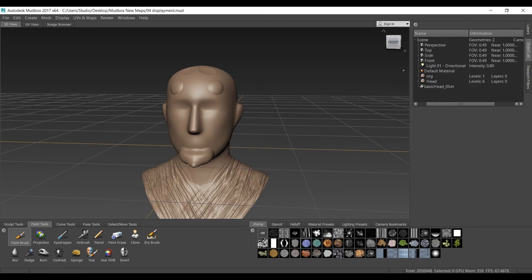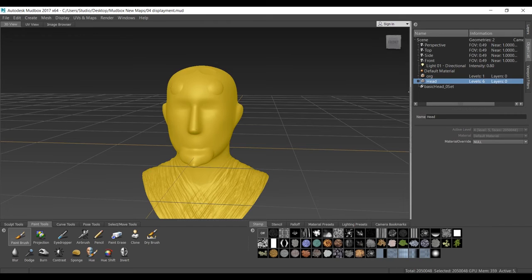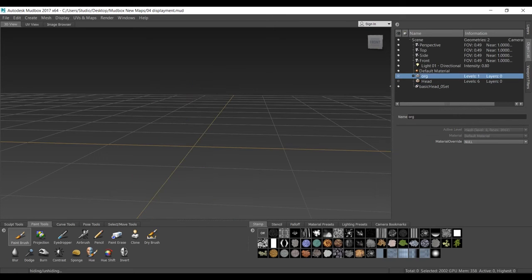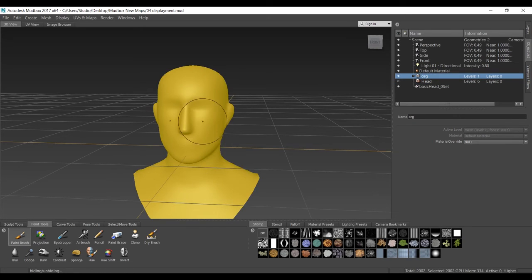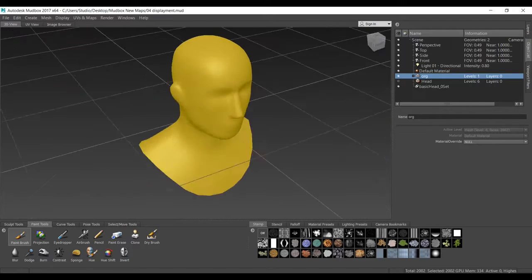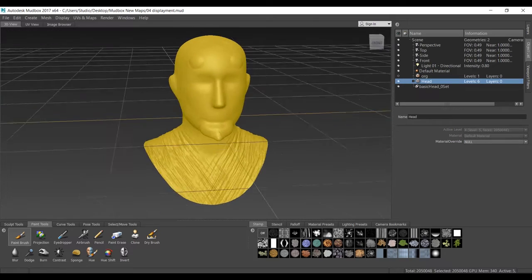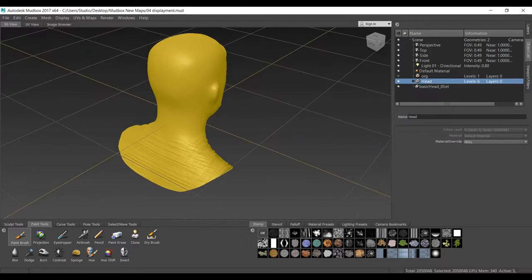To get started, if I just show you this, here we have the original one. As you can see, it is very simple without any detail. And here we have the second one, which has the detail on it.